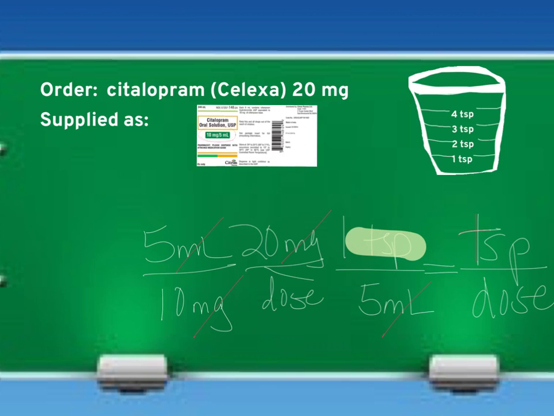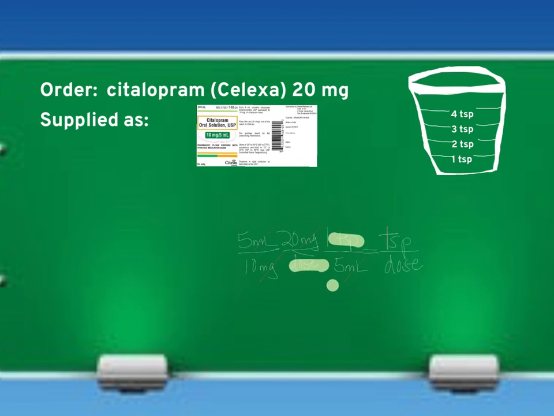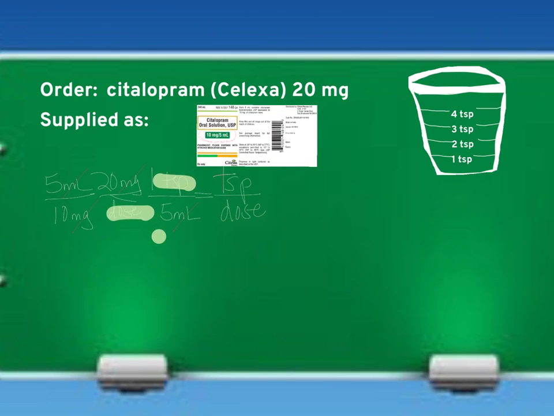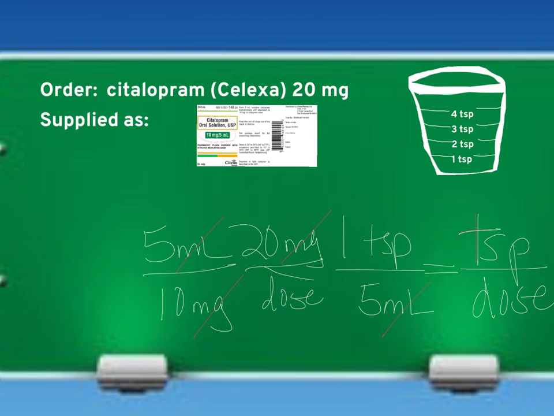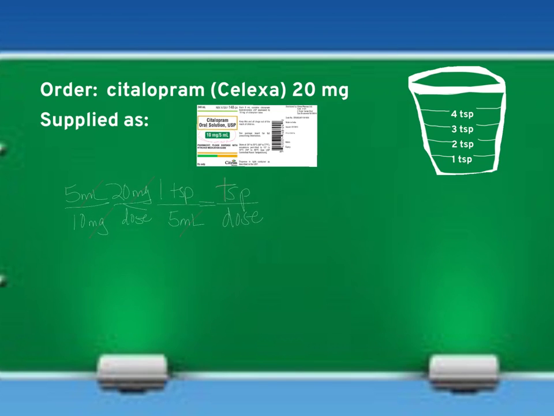Before you multiply, make sure you're left with teaspoons per dose, which is what's in your answer, and we are. So we can go ahead. Let me make that a little bit smaller now for people who know how to reduce fractions. Some of that's going to be a little bit simpler and you're going to come out with the right answer. But for people that don't like fractions, let's go ahead and multiply across.